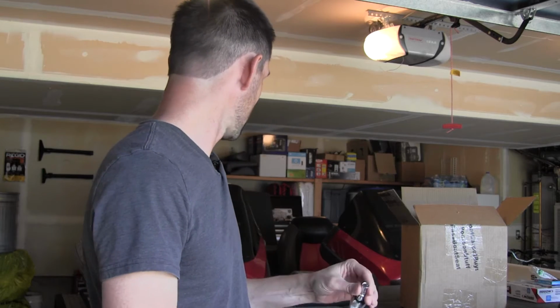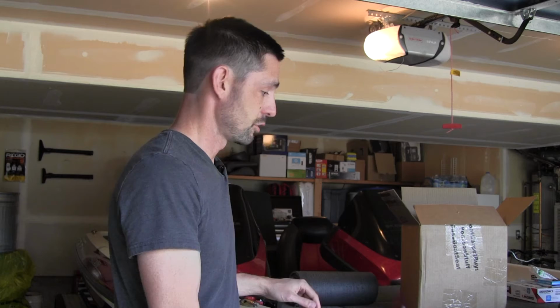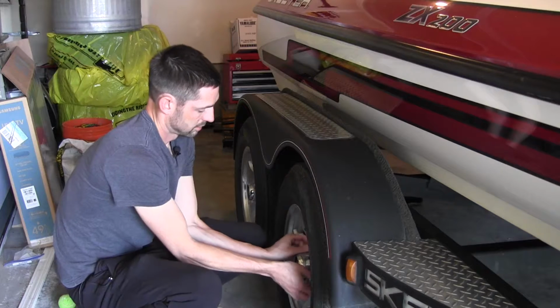The one on this Skeeter, the nuts that are holding on the machine screws are 3/8, okay? Yours may be different. There were a couple of different times that the bolts were so rusted that I really had to pretty much take a hammer to them and knock them off, or you can always cut them off if you have any sort of cutting tool that you use for other projects.